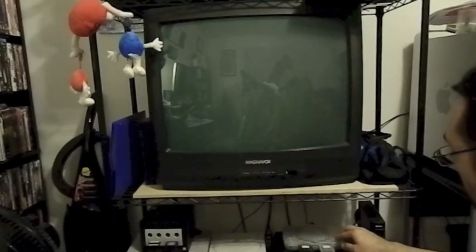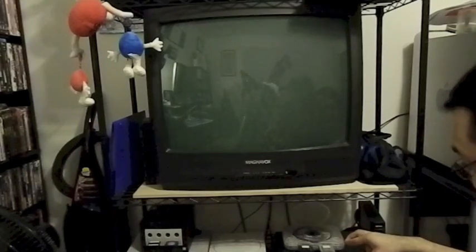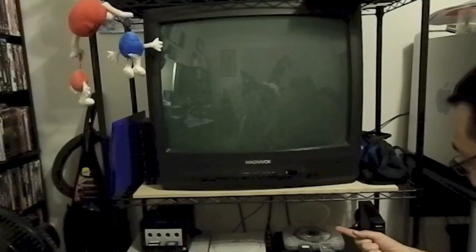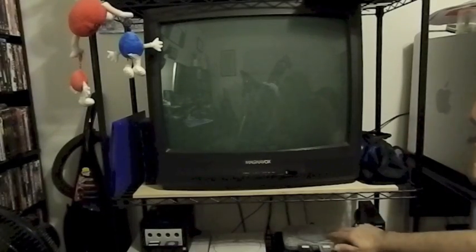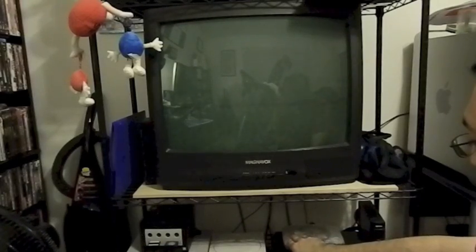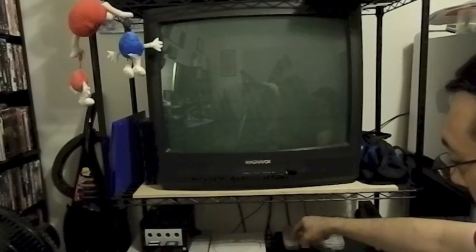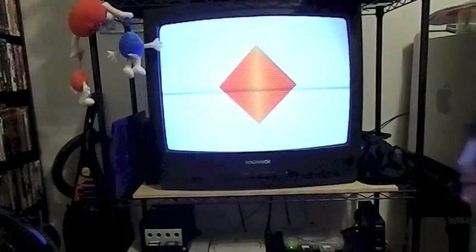Test number two. What was happening earlier with the old spindle was that I would turn it off and then turn it back on, and then you could hear it grinding against the top here. So hopefully it doesn't do that. If it doesn't do that this time, I'm going to call it a success. Nope. Nice and quiet. Cool.